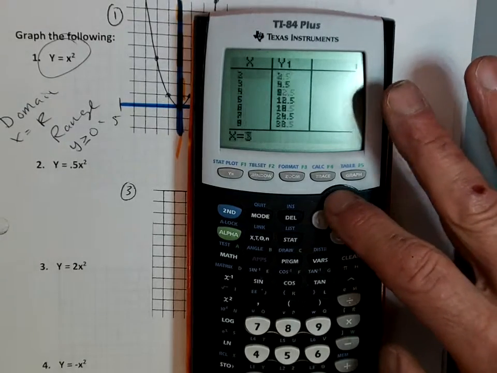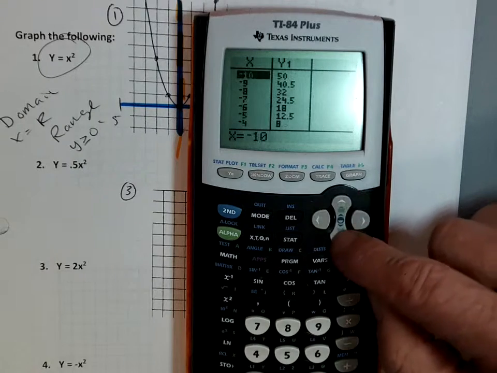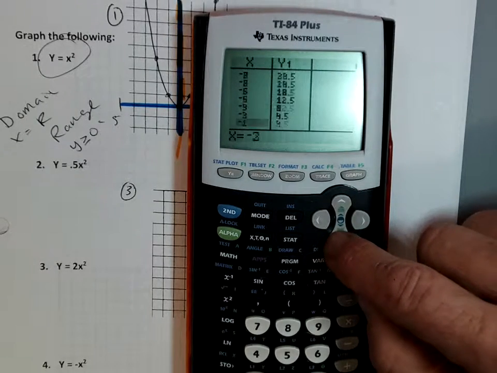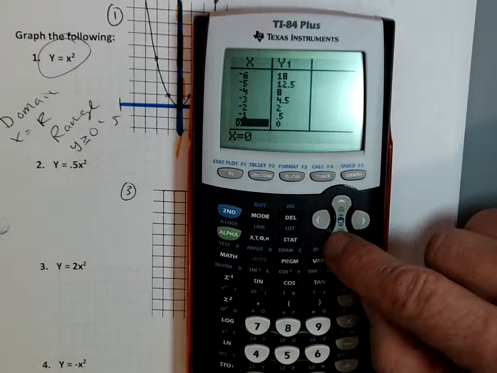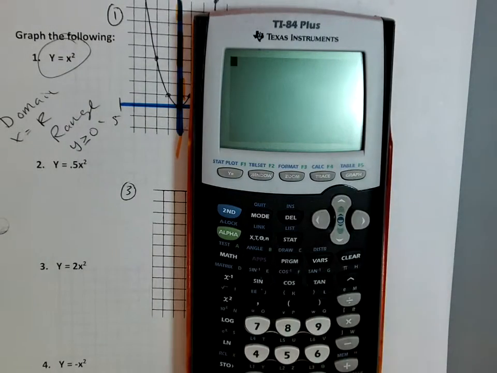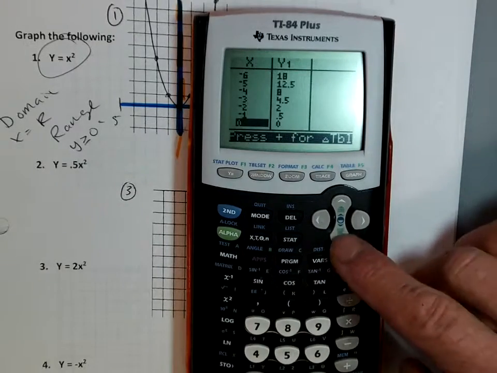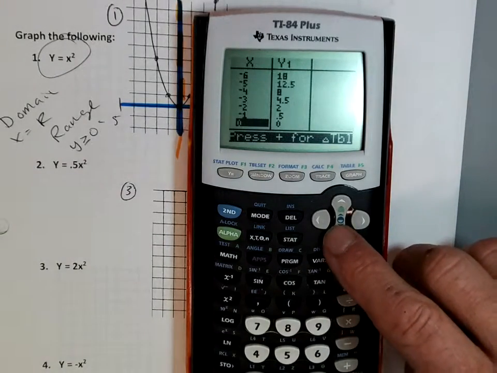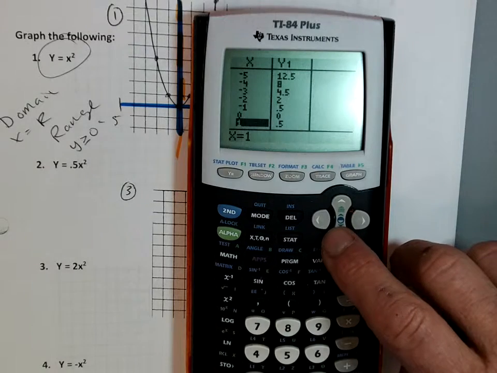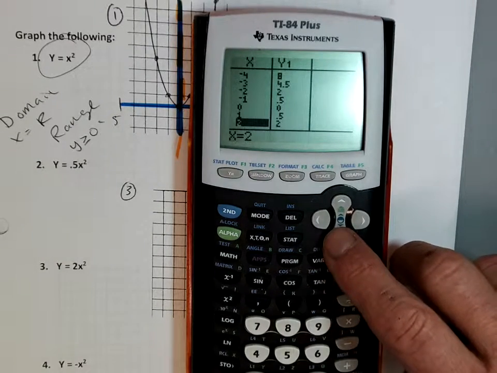So here's your t-table. I want to show you this, okay? Sometimes you can get all the values from a t-table, right? Remember how we did this yesterday? Let me show you again. I went right up here in blue, see table, second table, and there are my points. I've got a 0, 0, I've got a 1, 1.5, I've got a 2, 2. See this? Let me show it again. One more time.